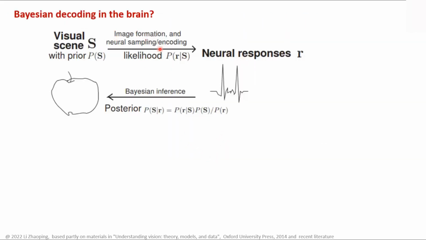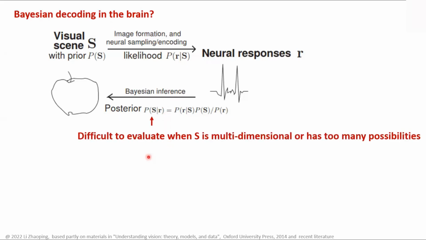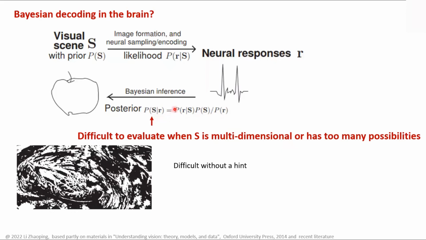But anyway, do you do Bayesian decoding in the brain? As you know, a lot of these toy examples usually involve very simple decision making between two alternative choices of A versus B, only a one-dimensional value for S and so on. But if it's multi-dimensional, then you cannot do a probability distribution in a multi-dimensional space trying to do decoding. It's just exponentially combinatorially exploding, and it's difficult. And we can see that it is difficult here, right?